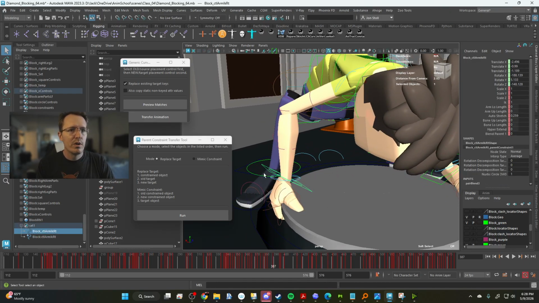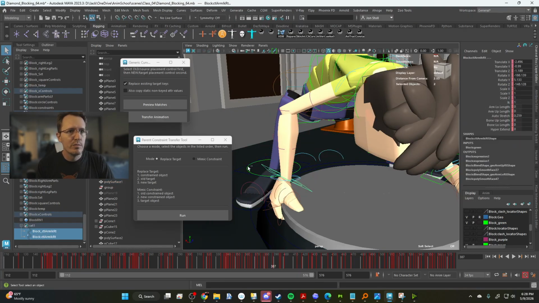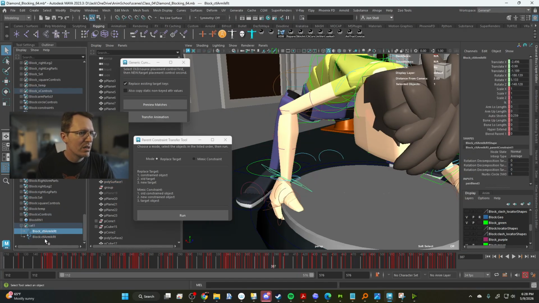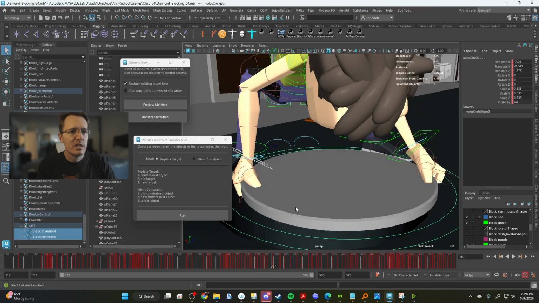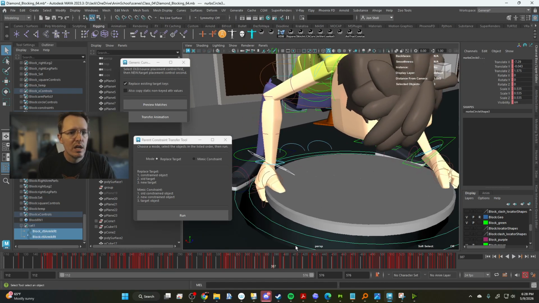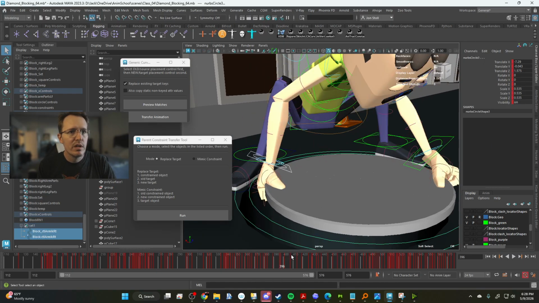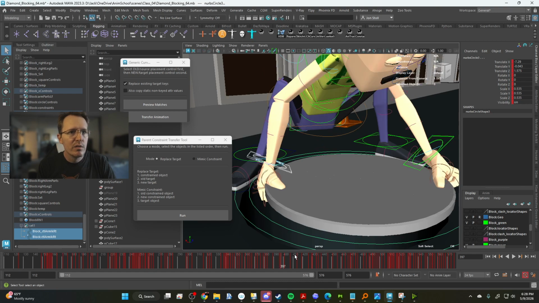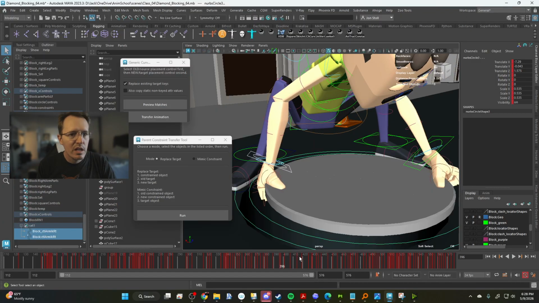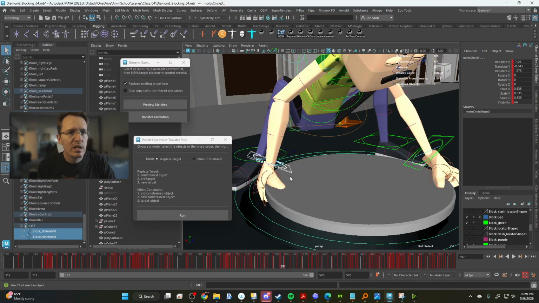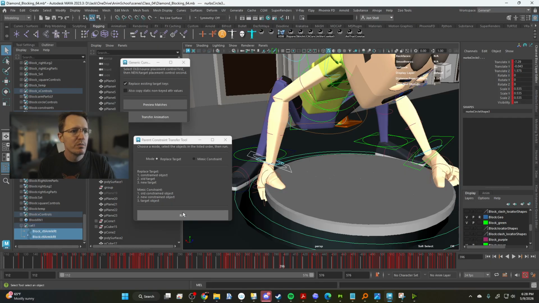So what I need to do is select both of those, and I've got those in a set here. So I need to select the old constrained object. All right, so I'm going to get the old one, which is that one, and then the new one, and then this is the object they need to be touching. I do believe that right here in this keyframe, this key is where that parent takes place. So I'm just going to run it.